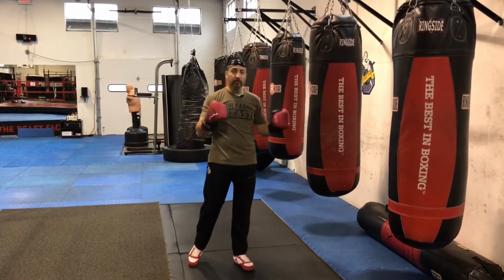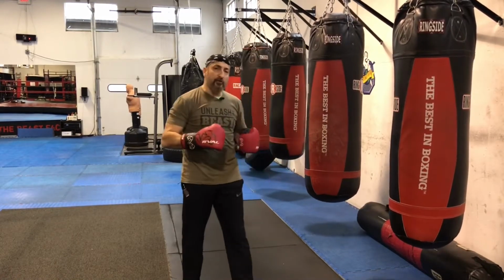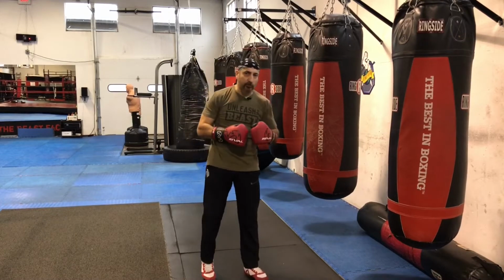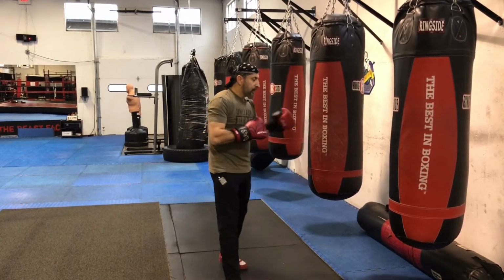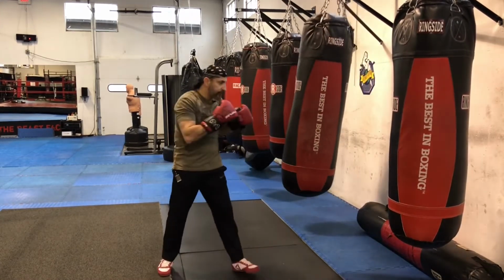And that's really how to hit the heavy bag with straight punches. I'm going to show you a few simple combos that you can play with. Straight punches first, and then we'll add a little bit of hooks at a closer range, because when you throw hooks, you need to be closer. So straight punch combos. First one, double jab. Very simple.